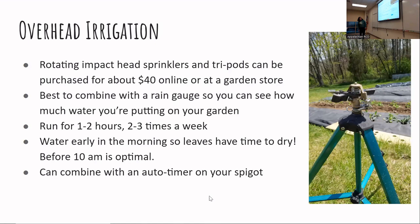Rainwater is fine for plants if you have some sort of storage system. You probably aren't going to be able to pair stored rainwater with an irrigation system. Rainwater from a bucket is not going to power one of these things that requires water pressure. And it's probably not going to power a drip irrigation unless you can somehow raise the barrel 20 or 30 feet above the garden so you get enough pressure coming down out of it. Or you can combine it with a pump. Those are expensive options. So it's great if you're just hand watering or filling a watering can, but it's not necessarily a super great option by itself for watering a garden. So just keep that in mind. But it's free, so that's the trade-off.